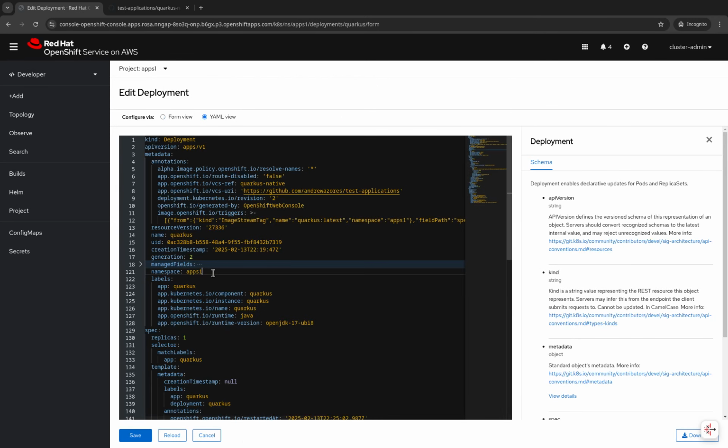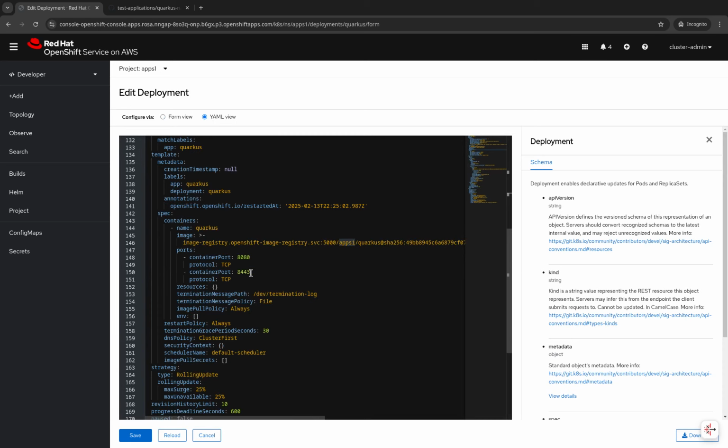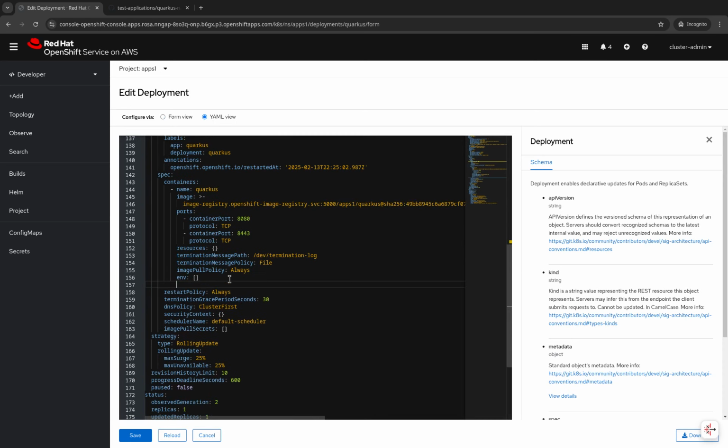So let's go ahead, I'll do it again in the YAML view as usual, and what we need to do is here, we're going to add some arguments. And I think I can do it like this. So what I want to add first is this flag. Oops, this is not formatted the way I want it to be. This flag, which is going to tell the application, I was going to say the JVM, but the application, to turn on JMX on this particular port number.